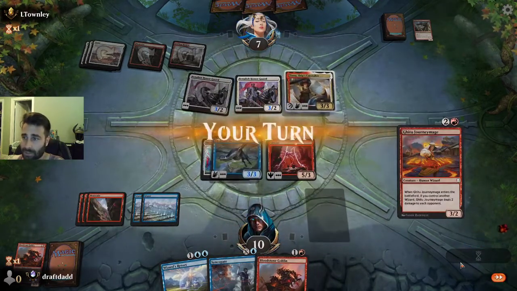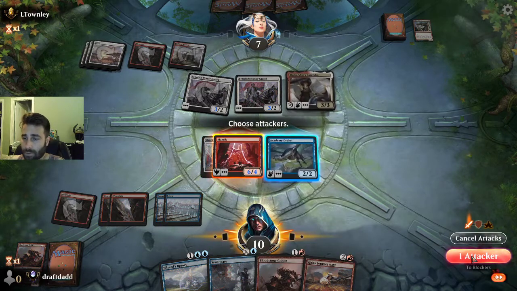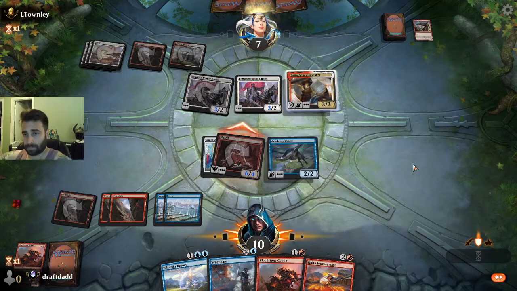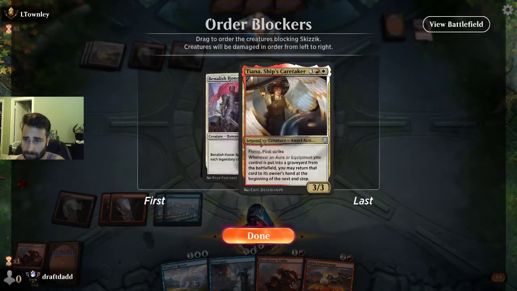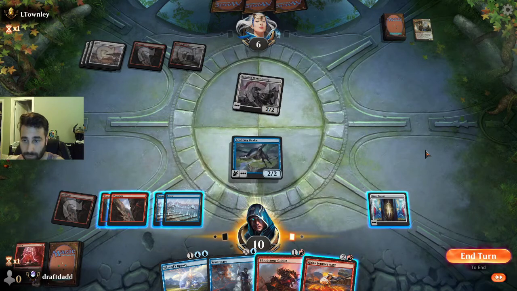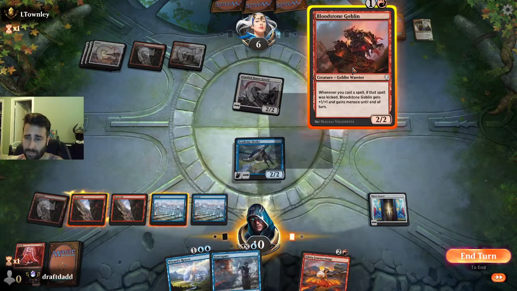Yep, so we suit up Skizik and try to get the trade here. Trample. Okay. Go. So I can play Goblin and leave up Syncopate for 1. I think I play Goblin here and leave up the Syncopate for 1.